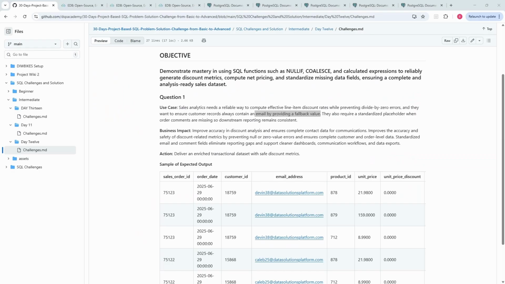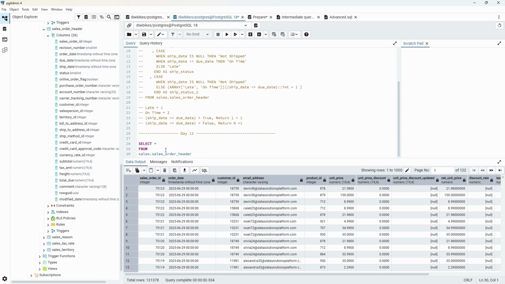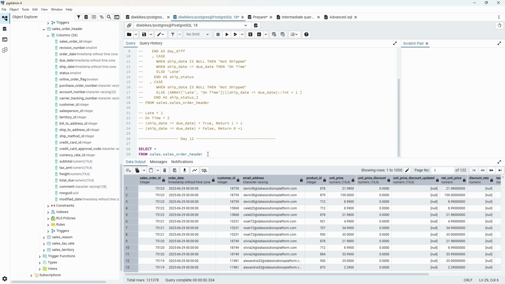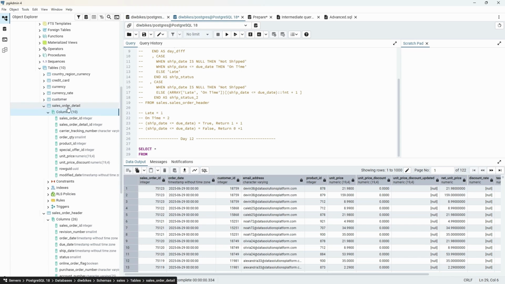Okay, guys. All right, so let's go to our lab. All right, now you know how we like to start. Let's start with just select star and look at what our table looks like, and then we can start picking and selecting the columns that we actually need. No, this is not the one that we need. We need the order details. So let's go to the order detail. I believe it's somewhere here, so I'm going to drop that in. Let's run that.